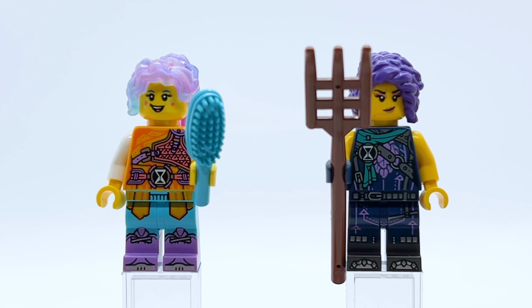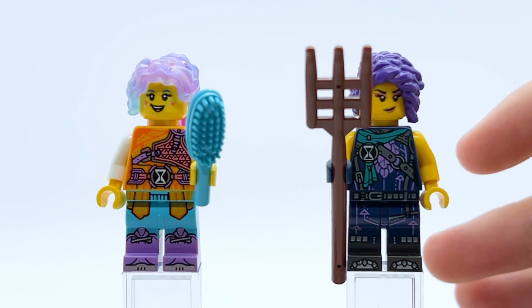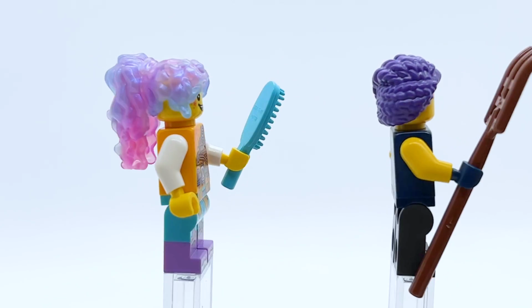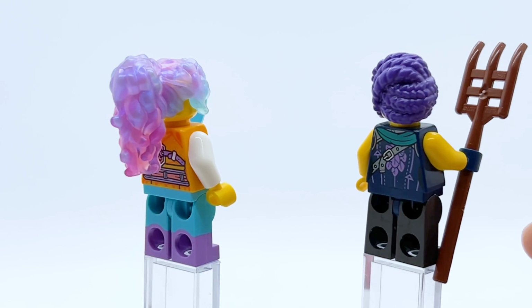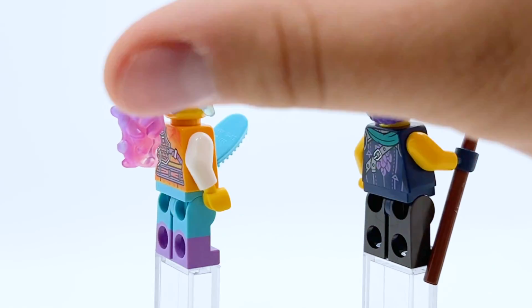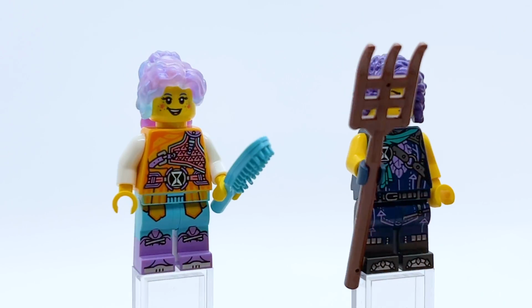But ignoring what we don't get here, what we actually do get here is pretty good. As I mentioned, these are my 2 favorite figures of the entire LEGO Dreamzzz wave, and even with some parts missing, they both still look fantastic. The highlight on Izzie is for sure that hairpiece. I love how it's still molded in the sparkly pink and sparkly blue. Those 2 colors just create such a unique look together, and especially looking at them in bright light like this, it looks fantastic as a part.